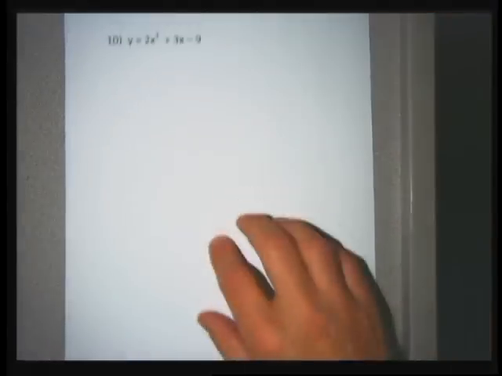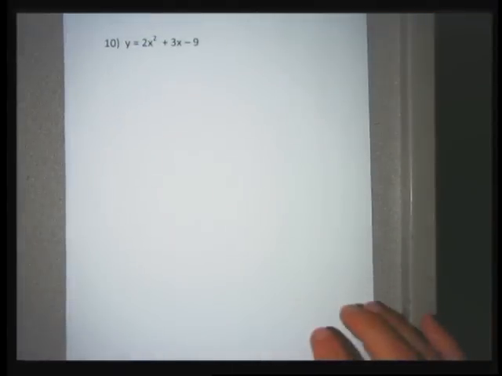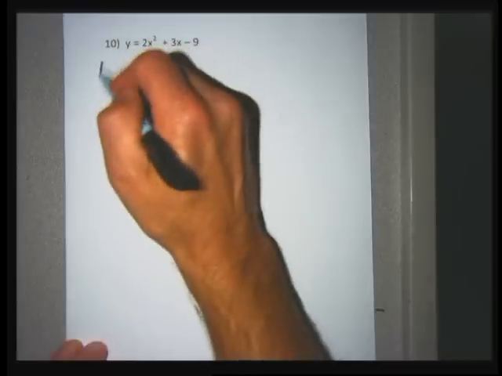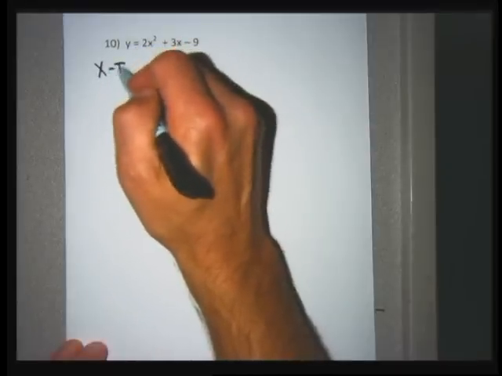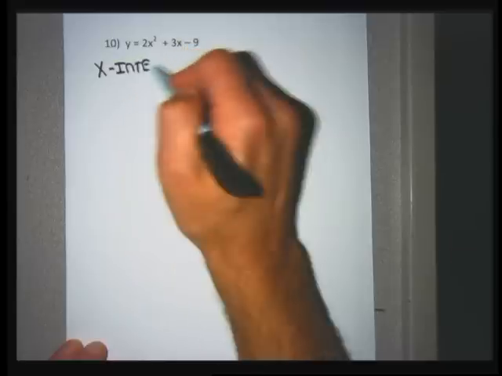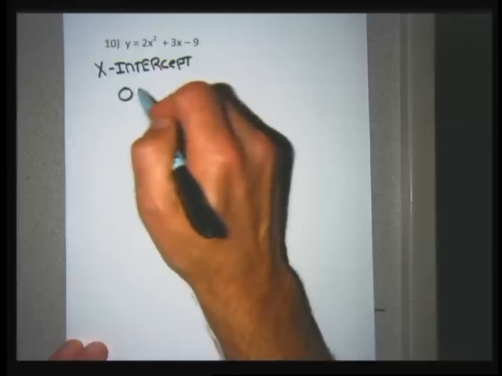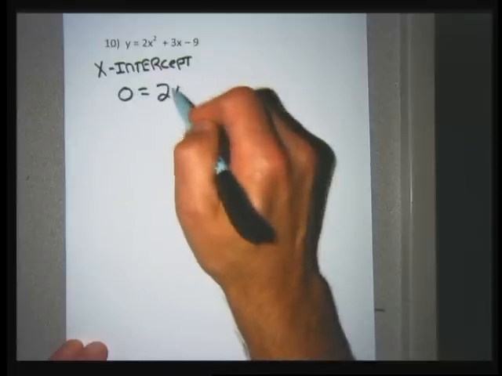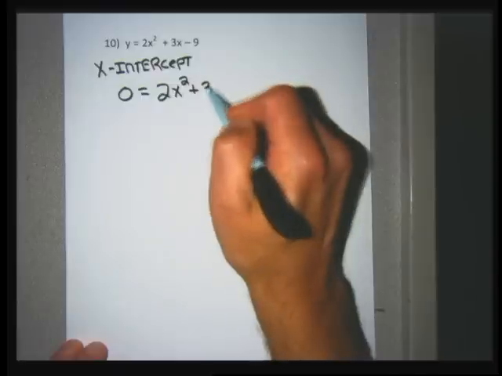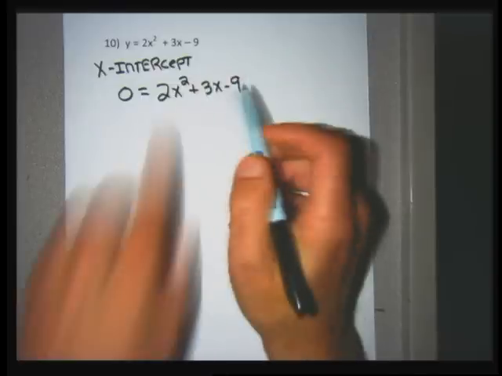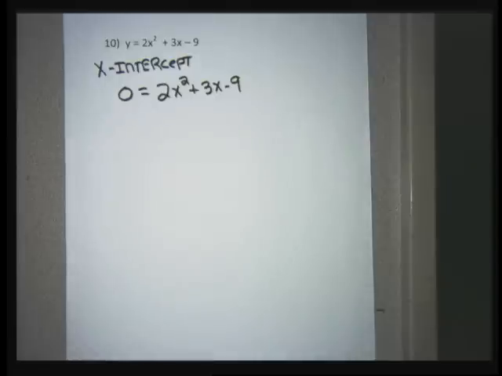You need to do the algebra on the test as opposed to just graph it on your calculator. Number 10 is not fun because it has bottoms-up factoring. The x-intercept part of it is the bottoms-up factoring. If you're not familiar with bottoms-up factoring, that makes no difference to me. You need to be able to factor something like this, where there's a number in front of the x squared. If you don't remember how to factor this, you can go to my intermediate algebra section 1.3 videos, and it'll teach the method I'm going to show right now.